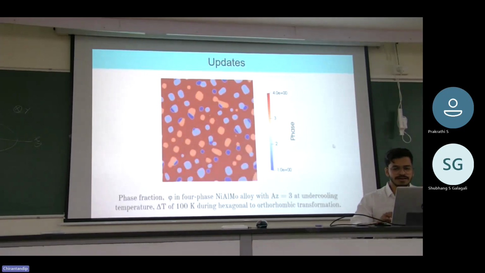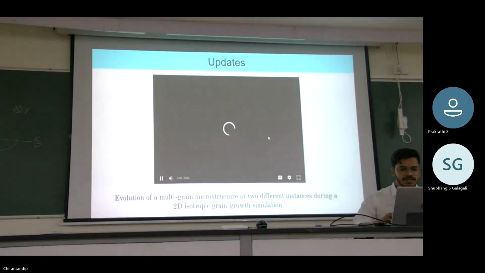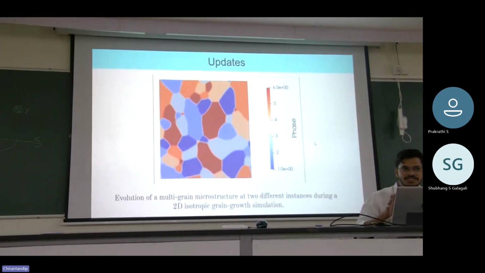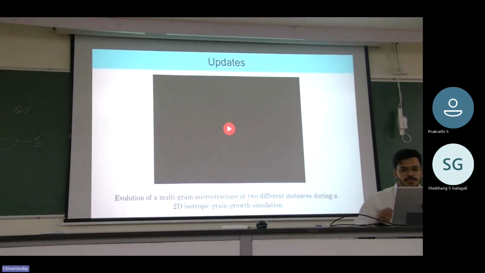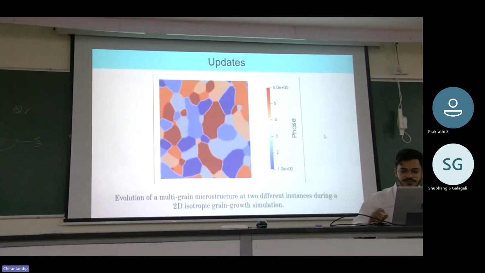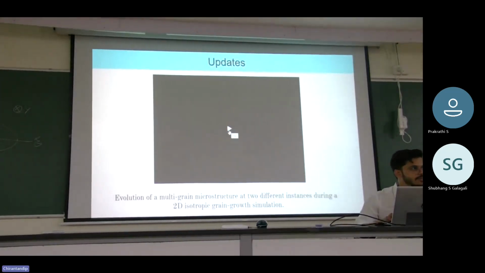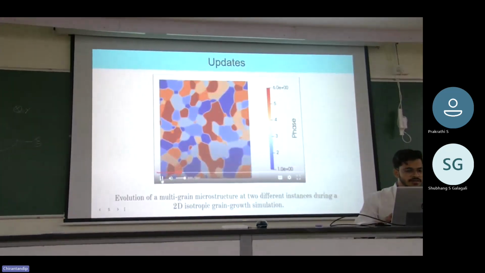Next, something that we have ready, but we'll add it within a week. Mostly will add it. It's the grain growth. Few tests are remaining. So once they are done, we'll just add this in the model as well. So here you can give as many grains as you want to gain a multiple distribution. So in grain growth, you assign multiple tests. These are all multi-phase parameters, multi-order parameters. So there is the orientation feed thing also, but that is there in the open form model. So there you can do growth also with that.